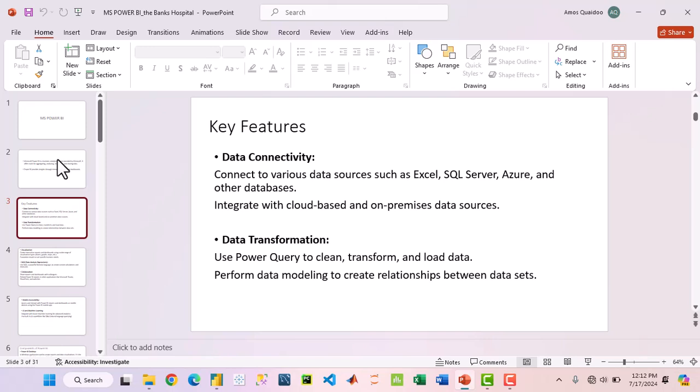You can also talk about data transformation, right? Power BI has a function in it, which is the Power Query.